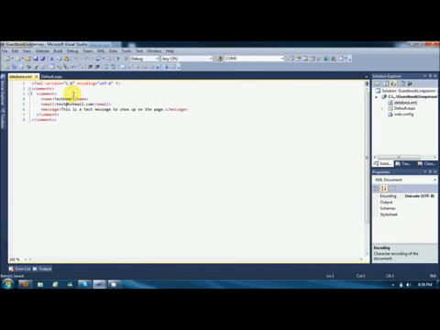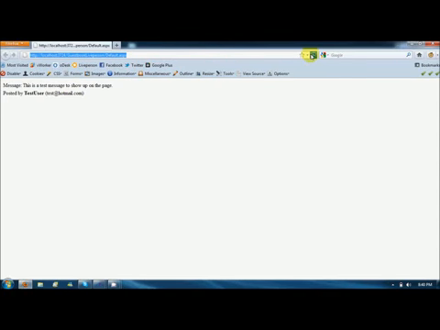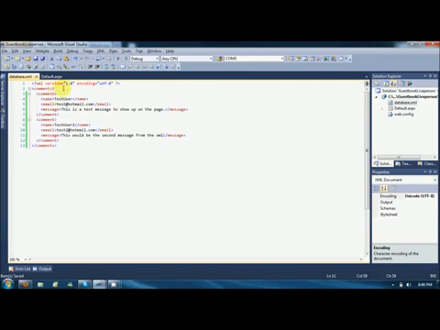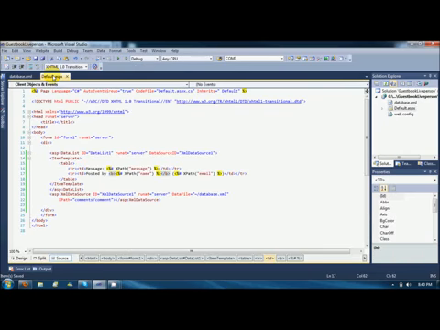I'll just copy paste it, so this is the test user 2 message 2. This would be the second message from the XML. Just refresh it and we'll come to know that the second message is already there. Okay, the retrieval is so easy using the data list and the XML data source.